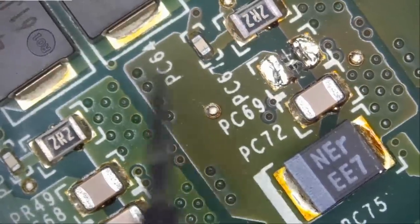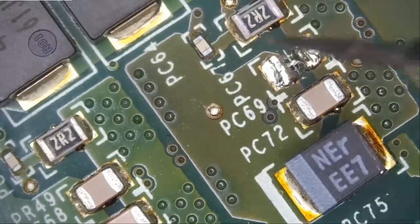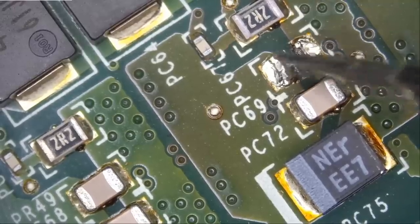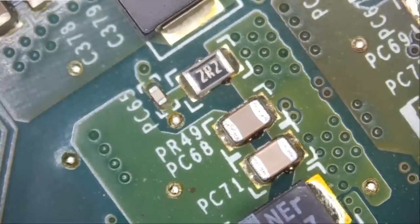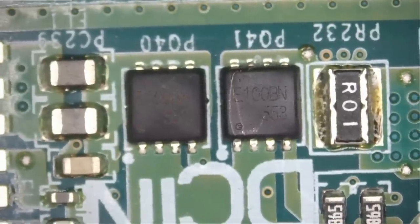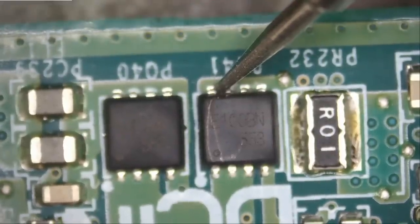Measuring the pad where the cap was, we get a 0.4 voltage drop — the short is fully resolved and that capacitor was the cause. All we need to do is replace it. We'll give the board to Big Boss to reassemble and test, and hopefully that fixes the problem — assuming there's no underlying GPU or CPU issue. Going back to check the MOSFETs, we now see a 0.42 voltage drop there too. No more short. Perfect.